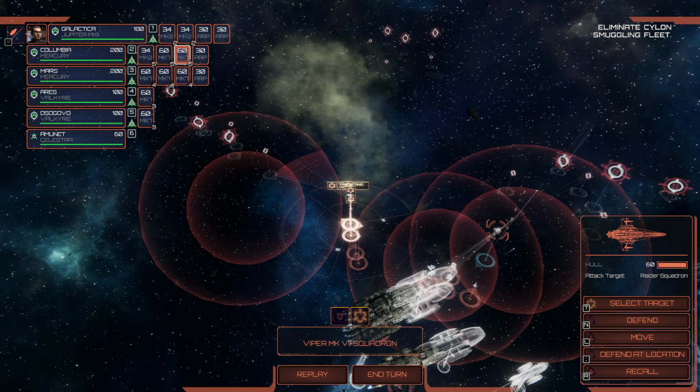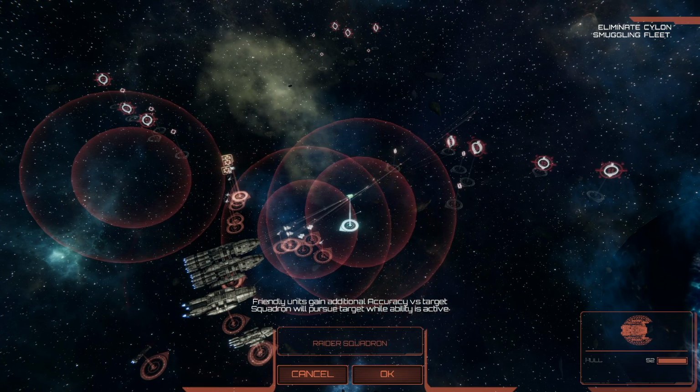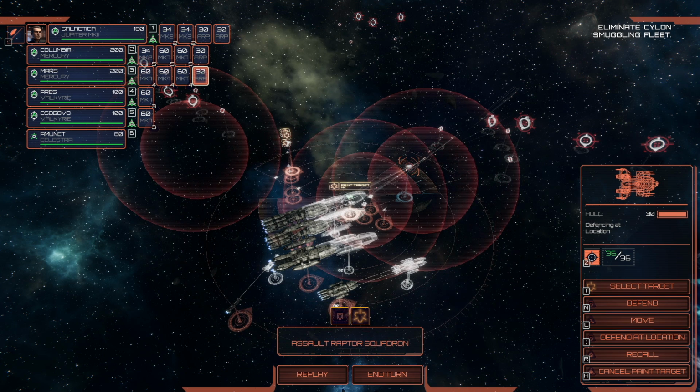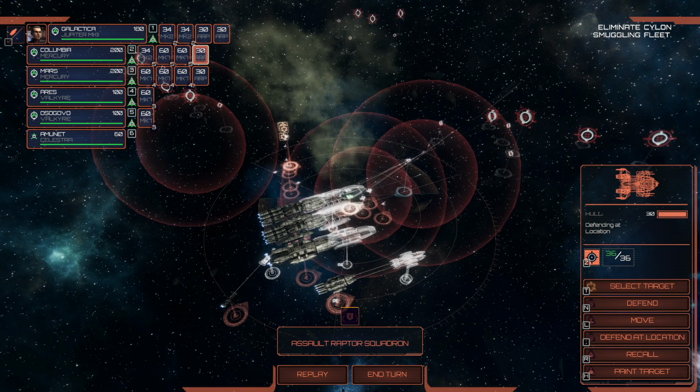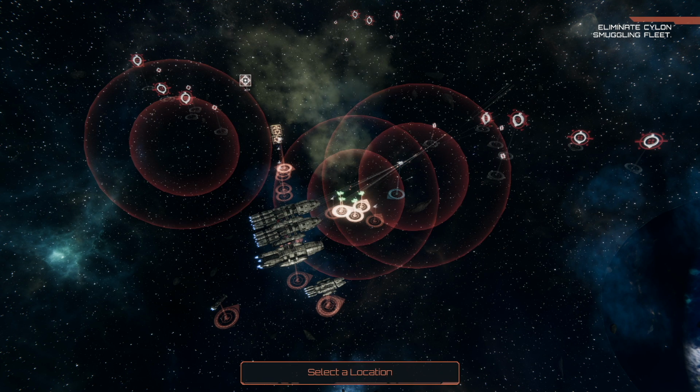Now watch what we're doing with the Assault Raptor. Click here, paint target, H key. We paint this guy so our fire at him is more accurate, and we kill him faster. We've got Mark II Raiders, which will automatically defend the Assault Raptors if we continue moving them in a forward direction, which we will continue to do gradually.